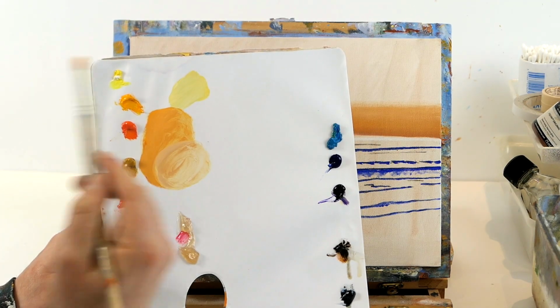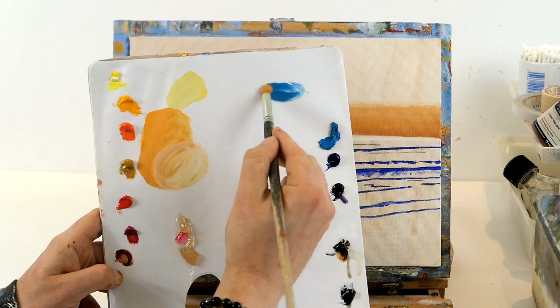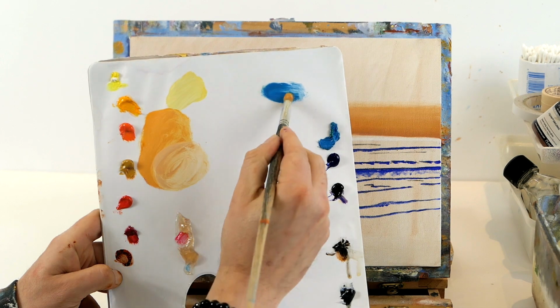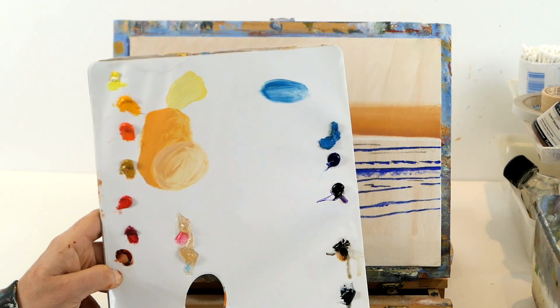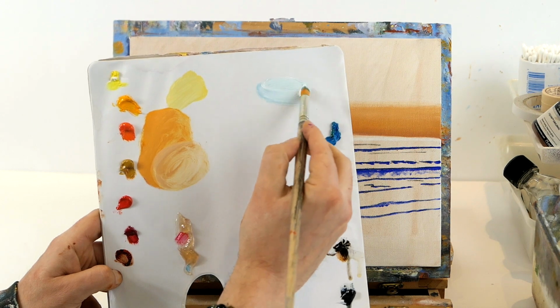So what we're going to do, as I say, we can't really just jump straight to blue. We're going to have to kind of make an in-between colour. So let's get some cerulean blue, which is this lovely bright blue, and lots of white to make it nice and pastel.